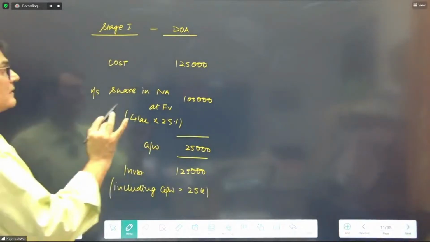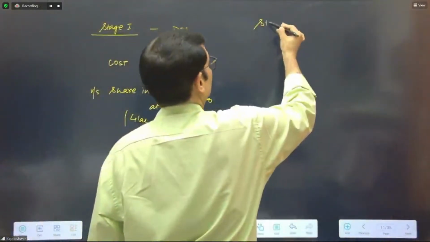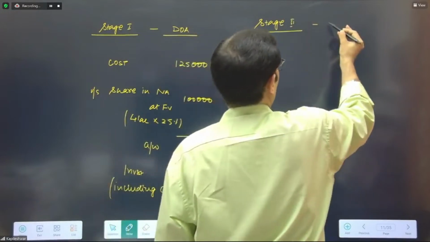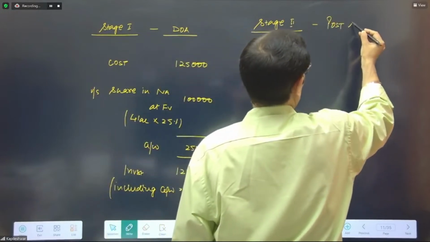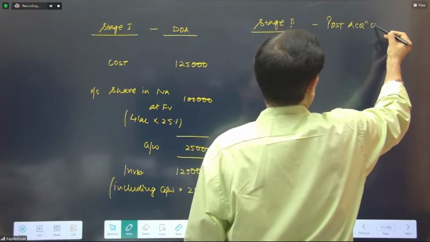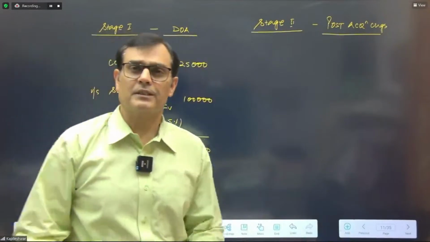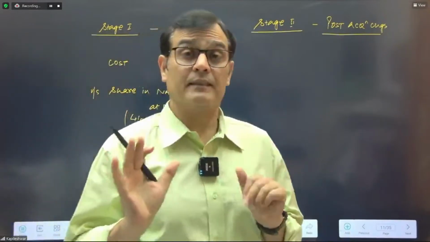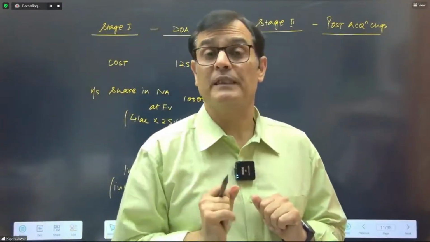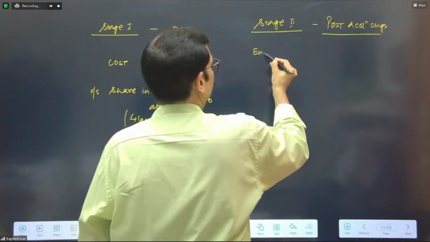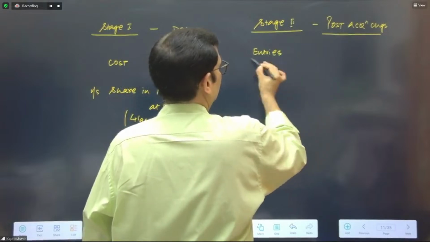Now let's go to the stage number 2. Now, in terms of stage number 2, we're looking at the post-acquisition changes. We're looking at the post-acquisition changes, and the only movement given is the profits earned. And there is a profit earned in the P&L section and in the OCI section. So let's do one thing. Let's give you some journal entries to get a clearer understanding.